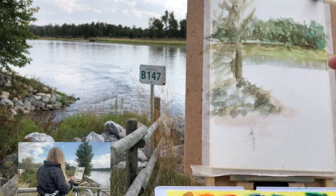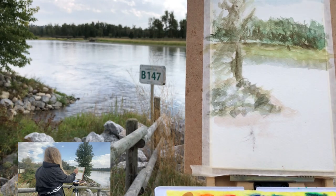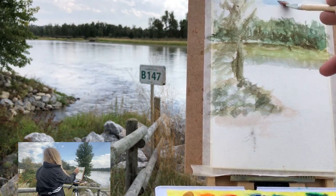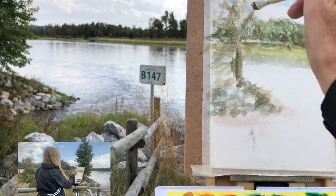I actually got a little bit of hail on me on the way over here today, and I was just really wanting to get out and do this, so I thought, oh, I'm going to just live with this for a few minutes because I could see some clear sky coming in behind it.